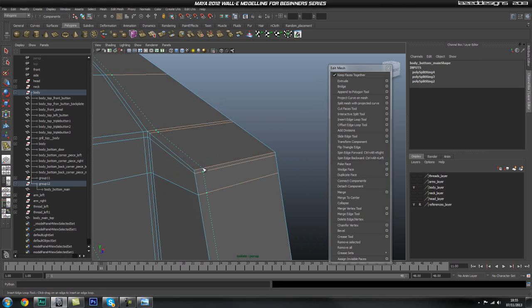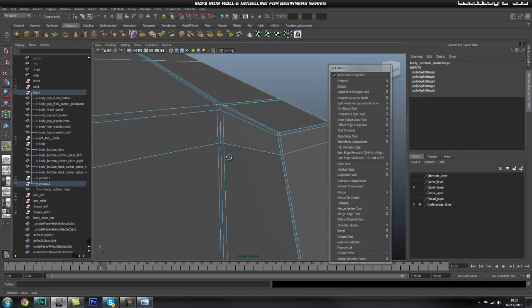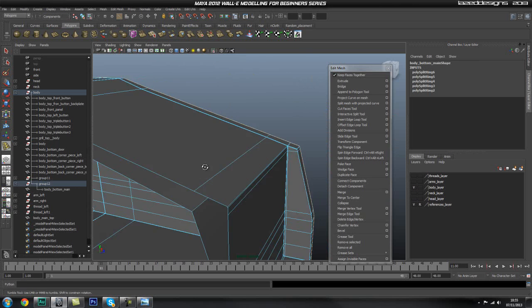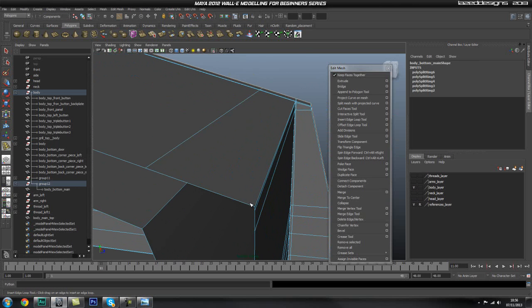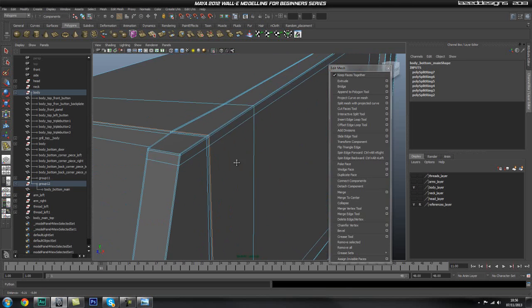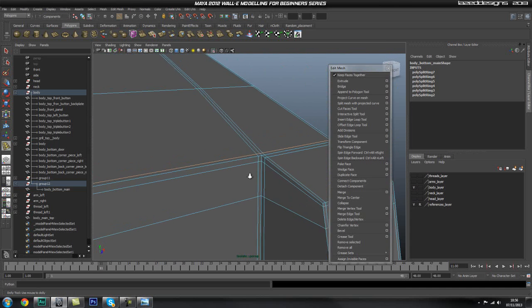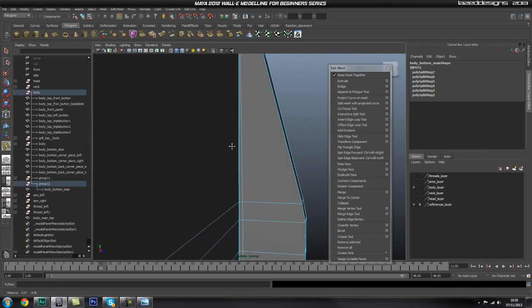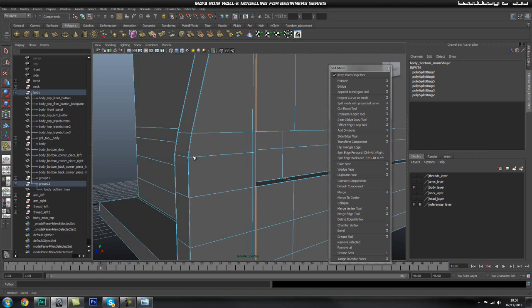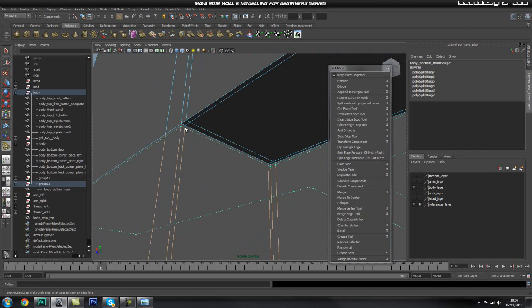Okay. And it should be a lot easier for this piece than the top one, so there aren't so many edges. So the only thing with doing it this way, where we add in the edge loops first and then duplicate it over, is that when we merge the vertices together, it might not always work as well. So that's the only thing really. But hopefully in this case it should be okay.